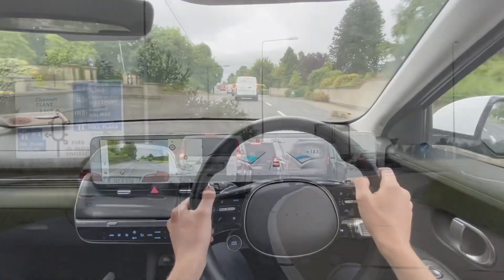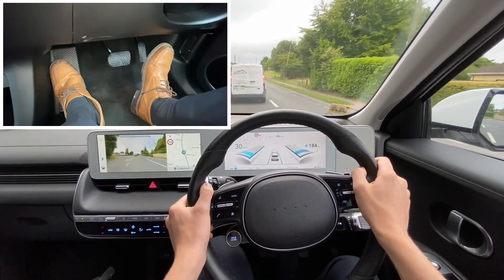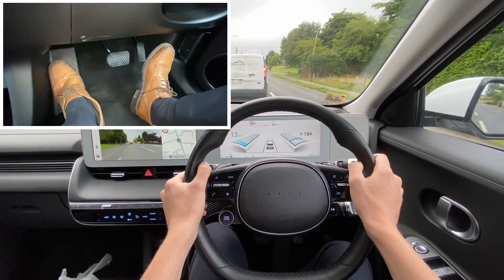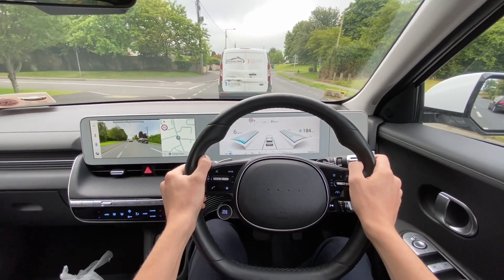As you come to a fault, this is the low speed follow part. In traffic doing 10 or 15 kilometers an hour, I'm not touching the brake pedal. Literally, I am not touching the brake pedal and the car has the ability to follow the car in front. If they come to a stop, your car will also come to a stop all by itself without you touching the brake pedal.